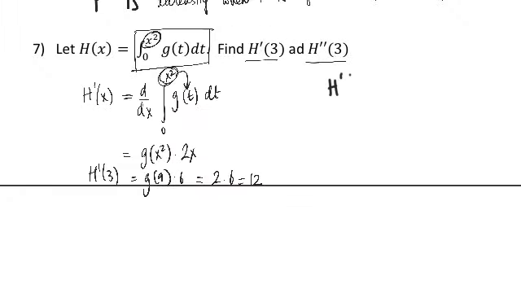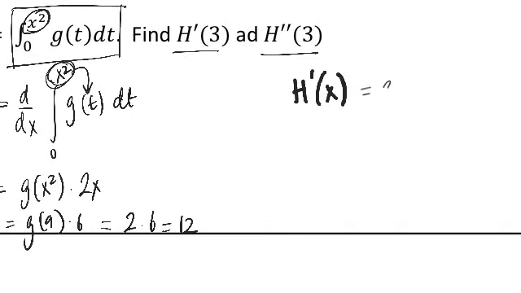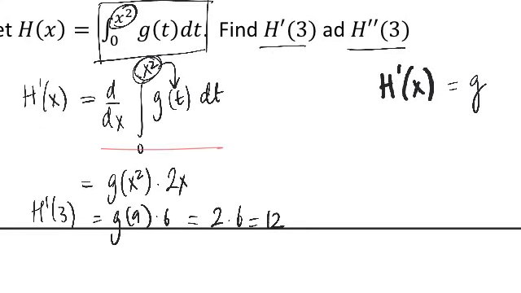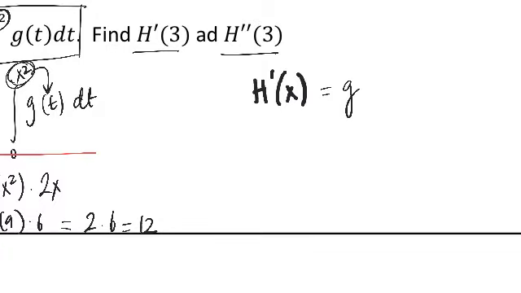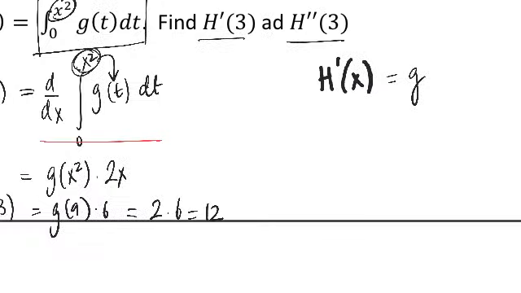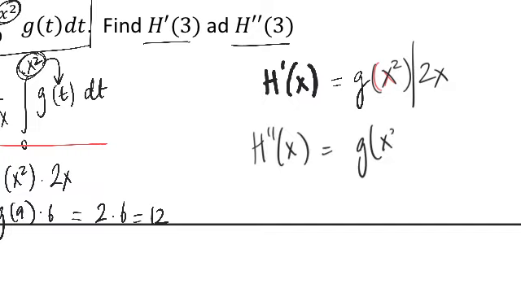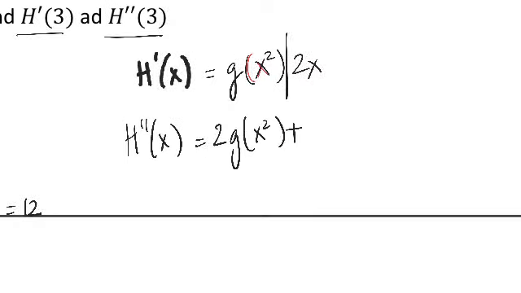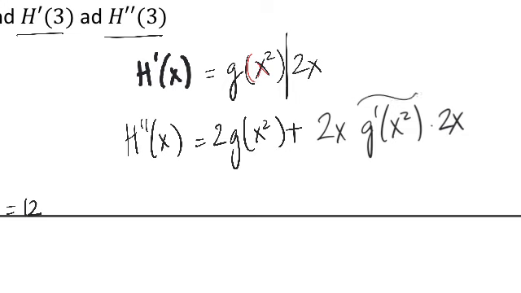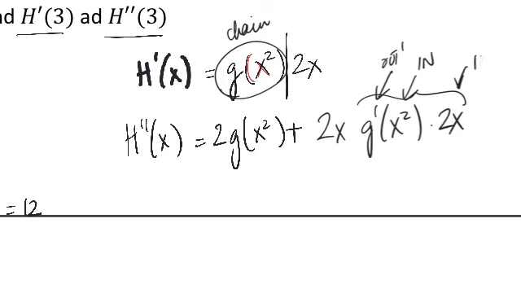So if you have h prime, now again, I guess there was a little bit of fundamental theorem in here, but now we're doing, it's like, first semester. You're just looking at a function and thinking about how do I differentiate, right? And you know this is a product, so then h double prime of x is the first times the derivative of the second plus the second times the derivative of the first. This is a chain rule here, right? So out prime of in times in prime, okay?